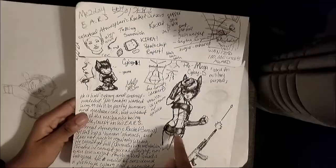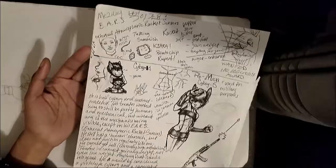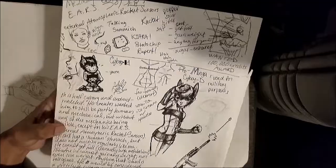But this is one of my OCs. His name is Pro Mega Cyboid D, or Cyboid, is how you would pronounce that. So he's a cyborg. I said he's half cyborg, half android. So this is everything about the character. I'm still working on the design of that, like the outfit and all that kind of stuff. I'm still gonna work on this one because I do like it.